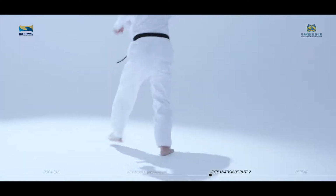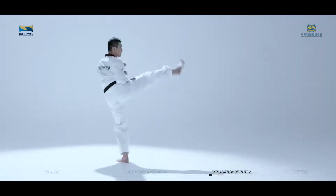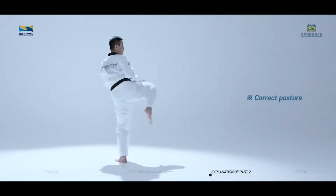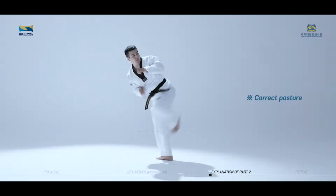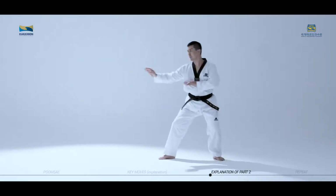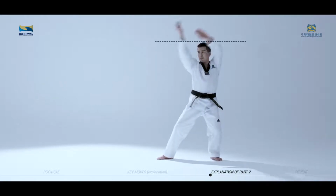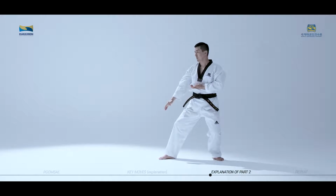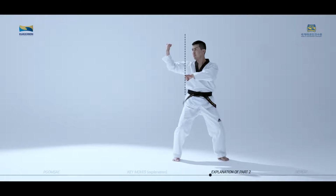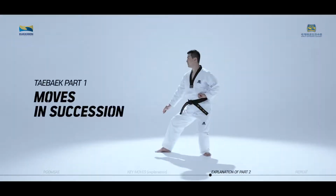When performing 몸돌아 옆차기, be mindful that the move shouldn't halt. The foot performing the 옆차기 should not pass under the knee of the supporting leg. Do a folding kick. When performing 손날 고드로 아래막기 during 손날 고드로 막기, the position of your head must not change. When performing 오른 안팔목 고드로 얼굴 옆 막기, the assisting fist should not move outside the body. Be careful not to let the blocking arm tilt. We will now practice the moves of Pyeongwon second part in succession while watching the video.